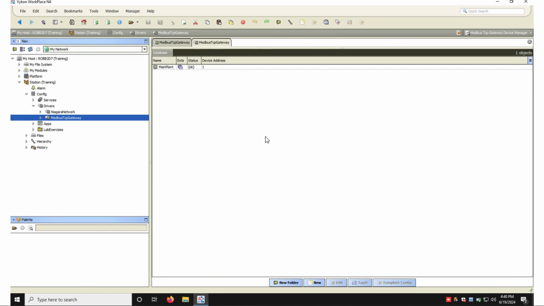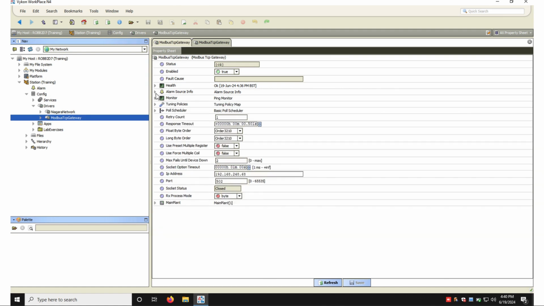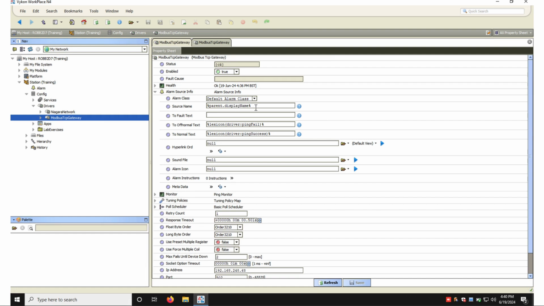Anything that you see that is orange will require you to go and fix the problem, either in a Niagara station because of config setup, or physically in the real world because it's powered off or not plugged in, whatever's going on. But this ping will happen every 5 minutes, and if a device does go down, then an alarm will be generated, which will go to its default alarm class. We're going to take a look at alarms in more detail later, but it will generate a comms failure message, which will go to the default alarm class as a catch-all. You can change that to whatever you like later.